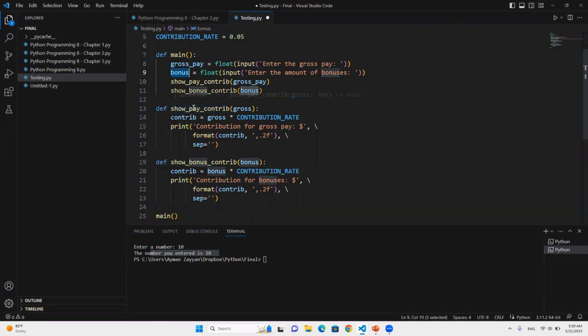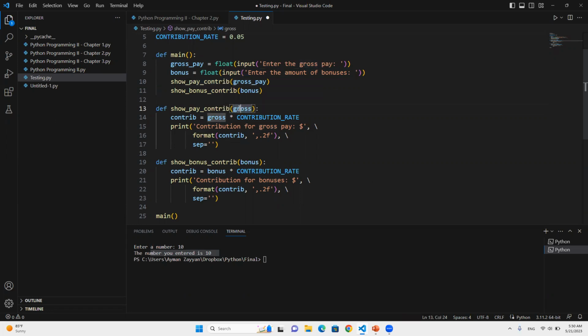So in order to calculate the pay contribution and the bonus contribution, I have to call the function show pay contribute. And I have to pass the value of the gross.